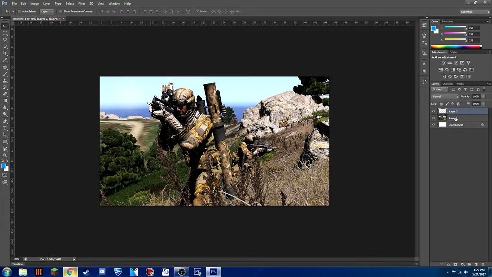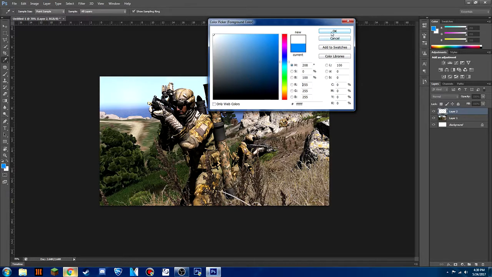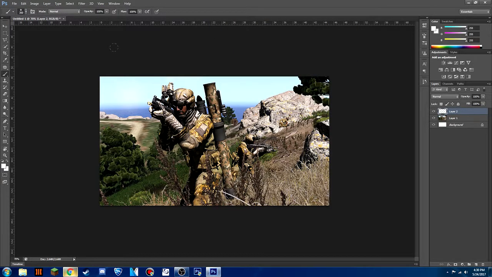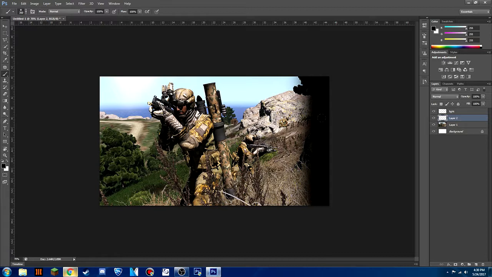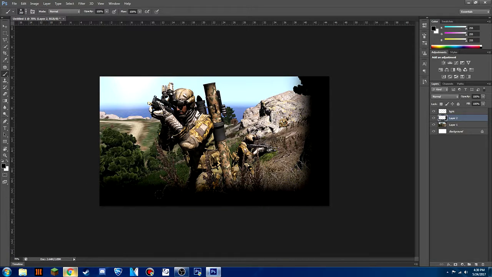Next, you want to add another tab and go to your brush, change this to white, and make it a little under half. I double click to make a white dot, and you can't see it very well at the moment, but you will in a second. And you just rename this layer light if you want to. Next, you create another layer, drag it below light, and change the color to black. After you do that, you want to make a solid black border around the edges and the sides.